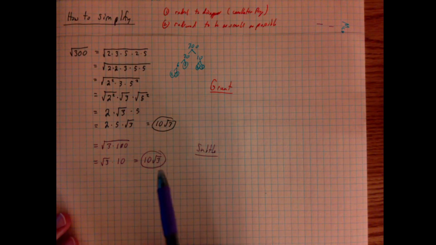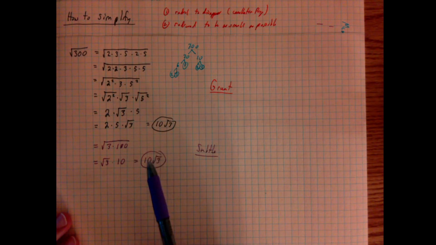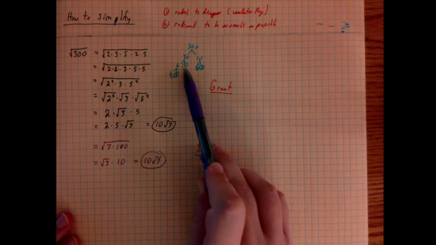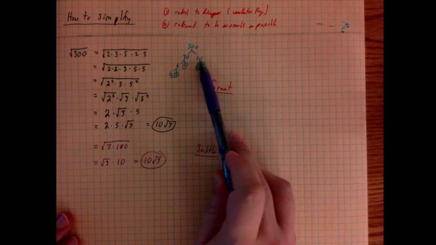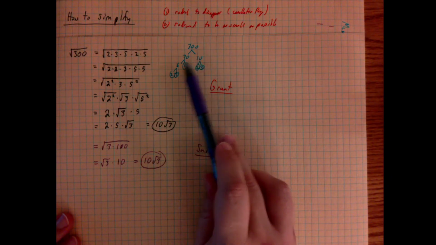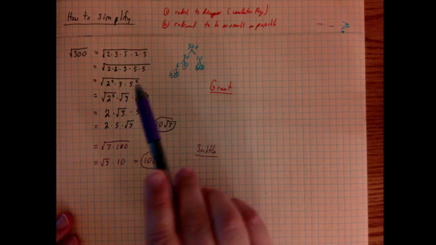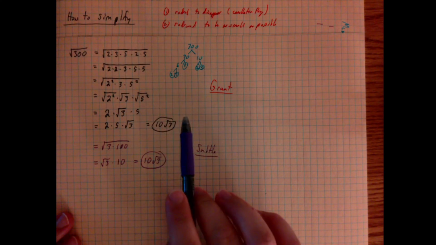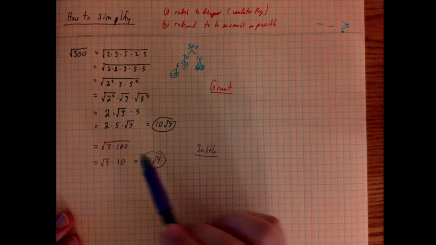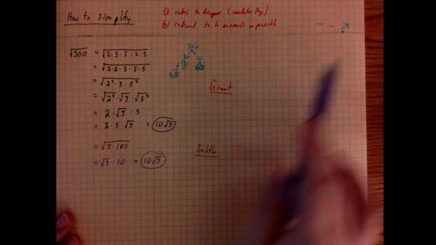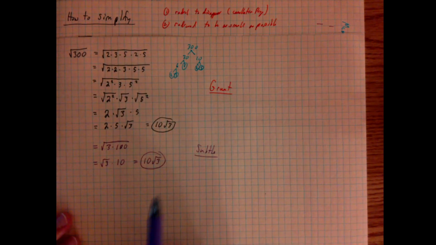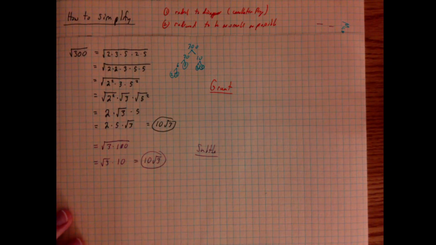Now, in the end, they both get the same result. The difficulty is, with this one especially, if you don't spot the 100, this is hard to do. Because look what we did first. I broke this down into 30 and 10, neither of which have good factors. And so because of that, I had to keep going and breaking down even farther to get to all my pieces so I could actually solve this problem. But it worked. If I break it down my first time and I don't get nice numbers like 100 or any of those other perfect squares, then one of the things I can do is break it down all the way. Now, alternatively, you could break it down partially.